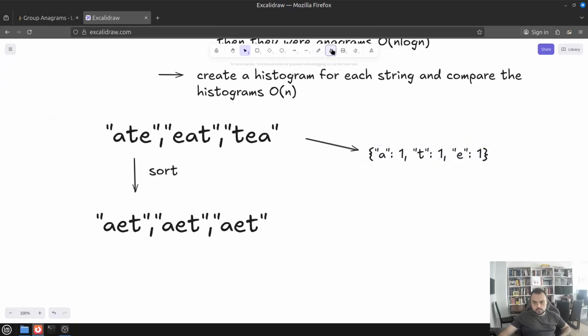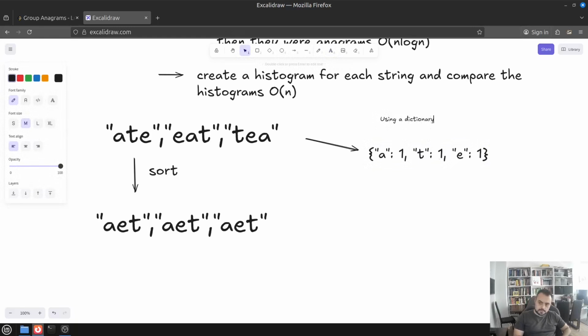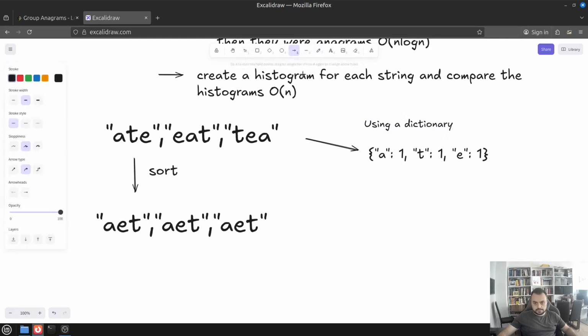We can do it using a dictionary, which is more general. But because here we have only letters, we can even have a more efficient way using a list.